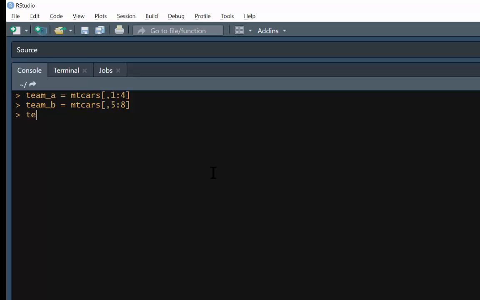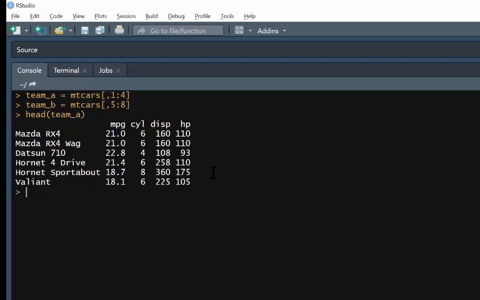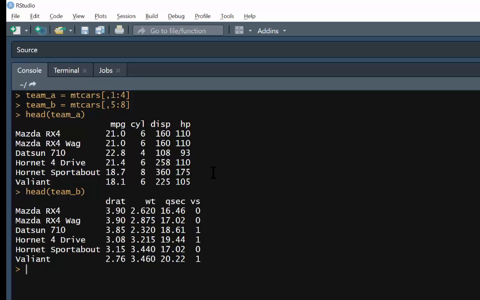So if you look at the head of team A, it's going to have mpg, cylinder, displacement, hp. And if you look at team B, for the same set of cars, this is going to have other details like the weight, the quarter mile time in seconds, so on and so forth.